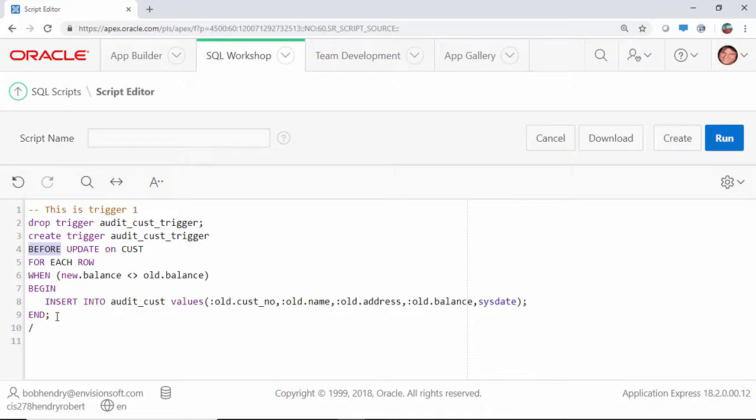So what this says is this trigger is going to fire before a specific SQL statement, in this case, before the update on the customer table. So before an update statement actually gets executed on the customer table, let's fire this SQL. So when does this trigger get fired? Well, not by you, the developer.